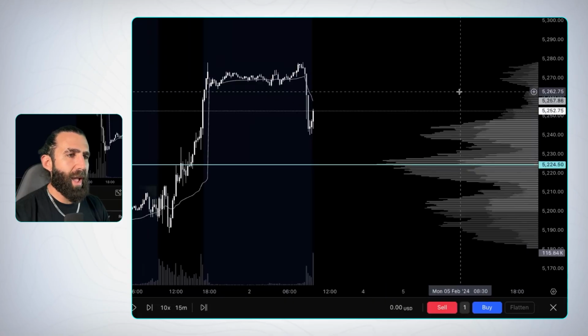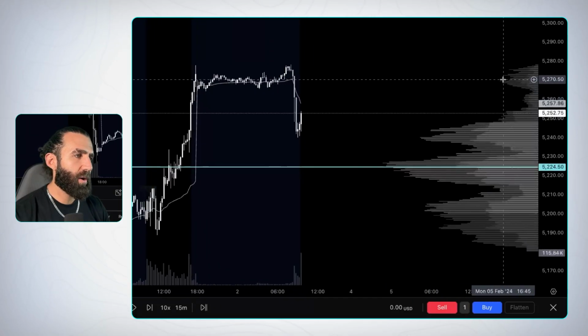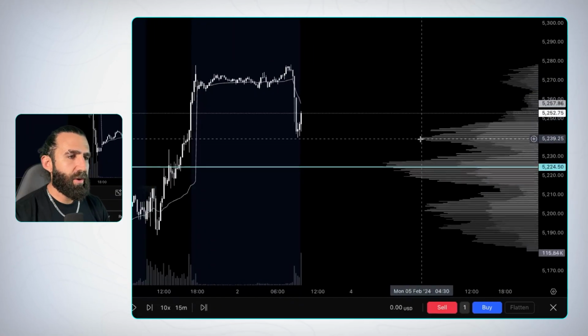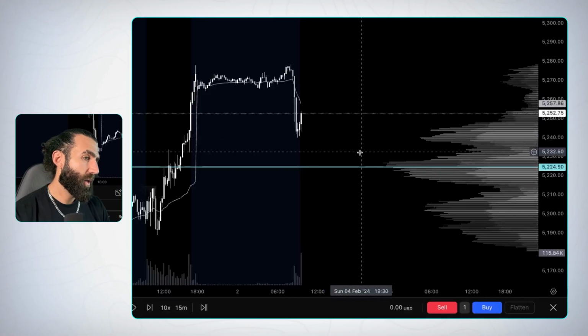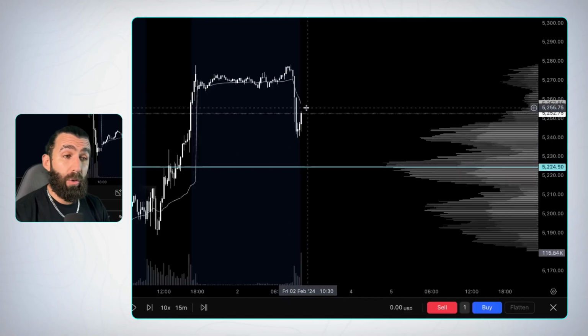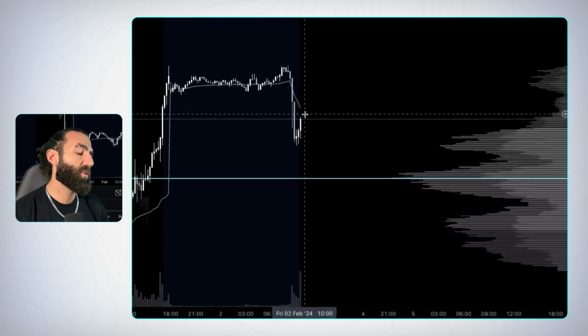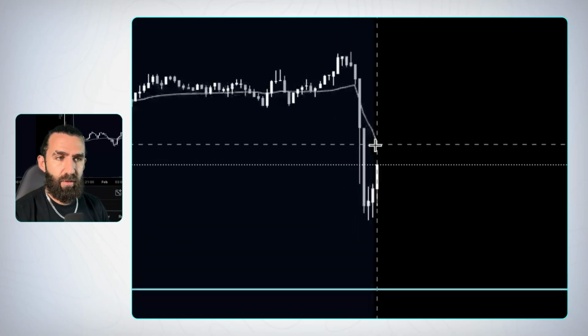If we look where we're at on the volume profile, right? Here's an area of interest right here. Here's an area of interest that we just retested right down here. Here's another area of interest. We are below VWAP as well. So right here, right now, this is looking kind of weak, right, relative to VWAP.